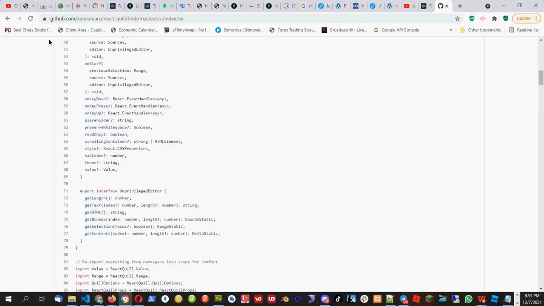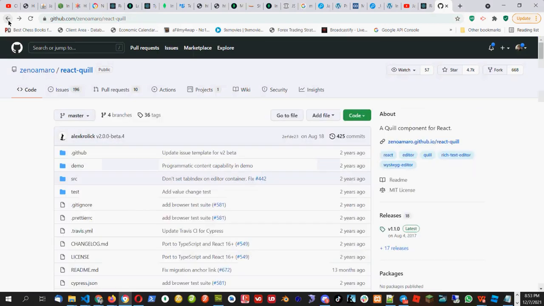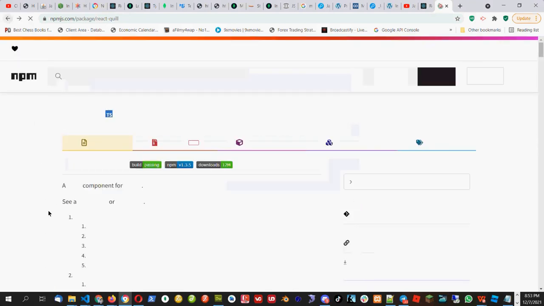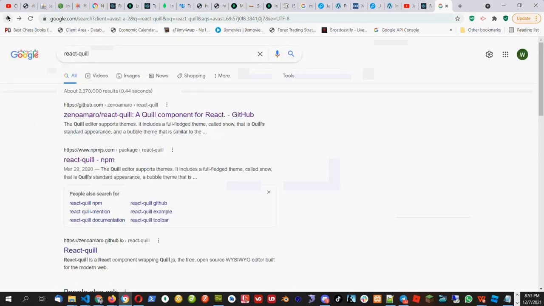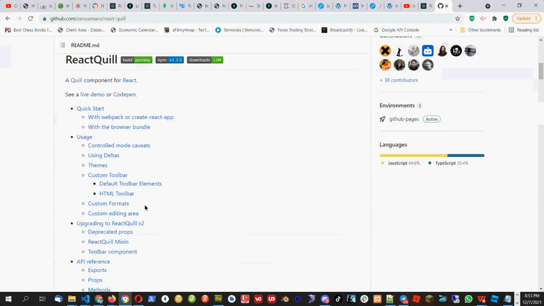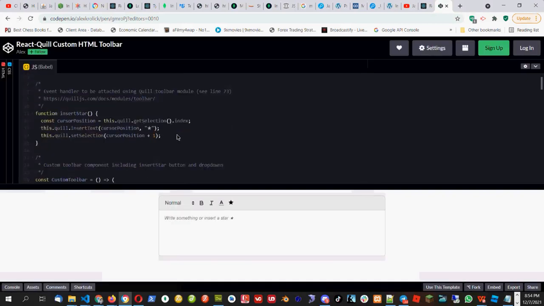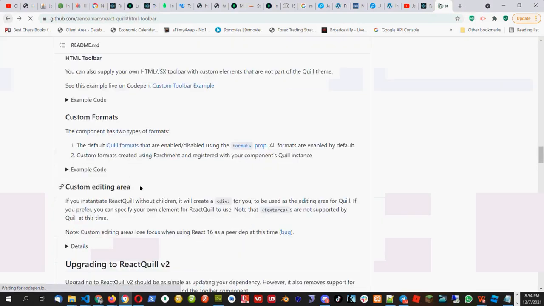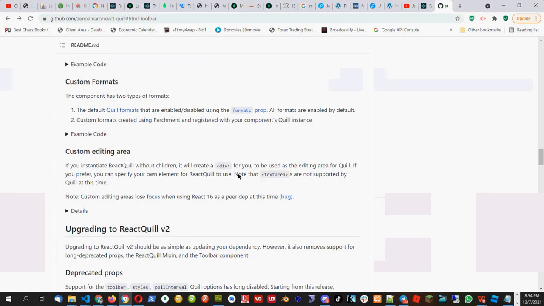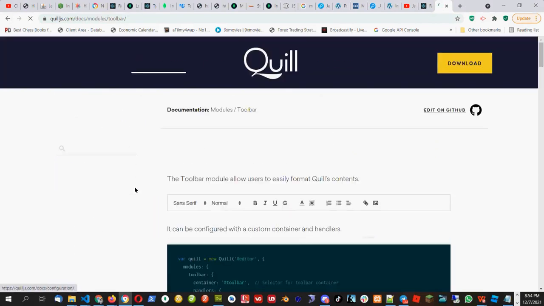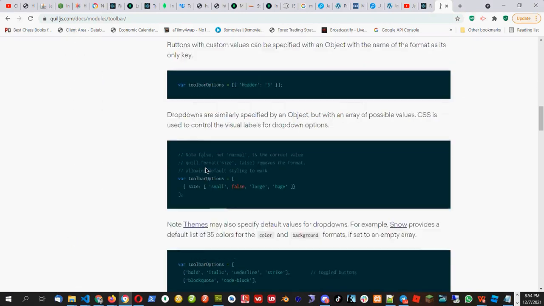So all things we can pass. I don't see any example here. Okay, let's try to see some other place. Okay, this is also a simple one. I don't want a simple one.